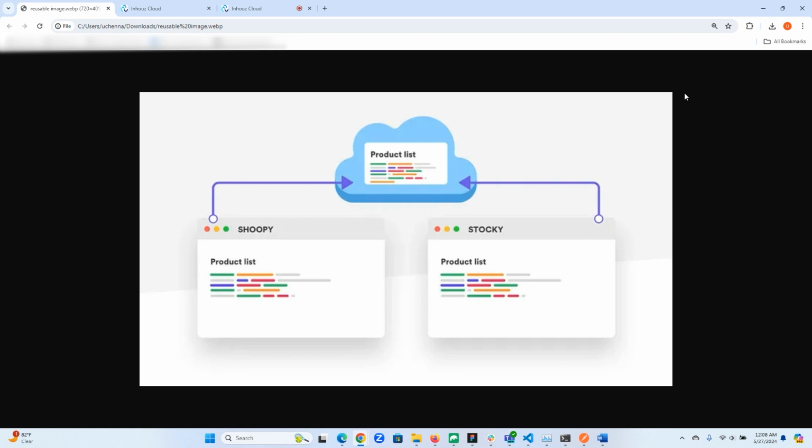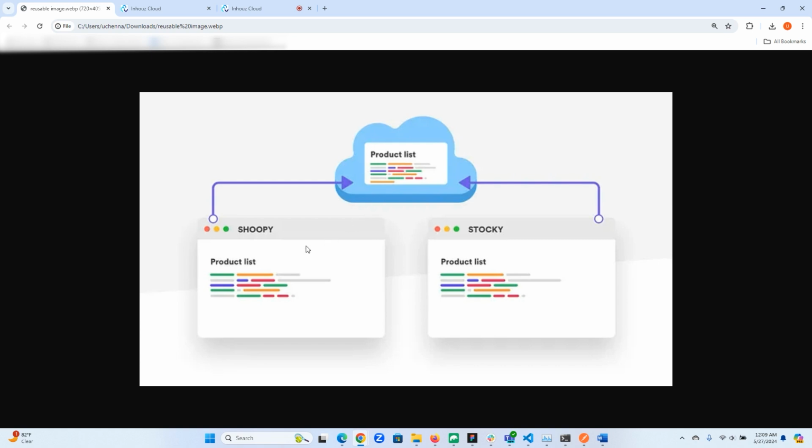In general programming, or just in the whole software development process, we have this concept of DRY. Basically, do not repeat yourself. When you have components or widgets that you think you're going to use across multiple applications, and sometimes even multiple times in the same application, web components are perfect for these types of implementations. As you can see in this little illustration, we have two applications that are using a web component that is a product list.